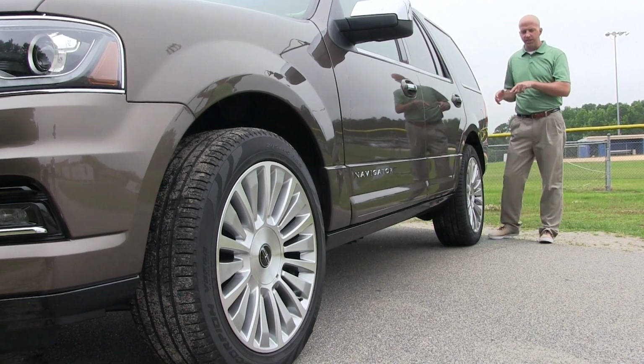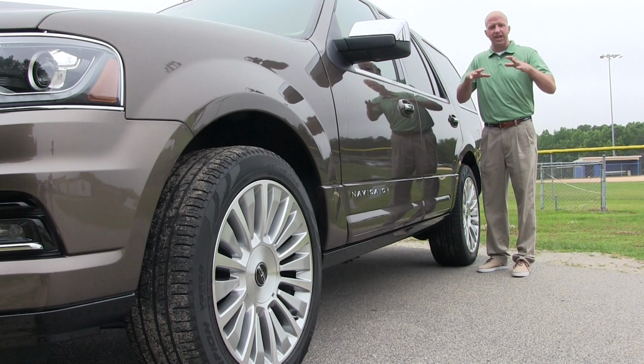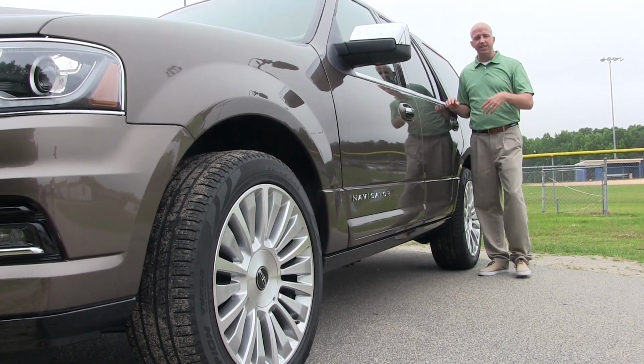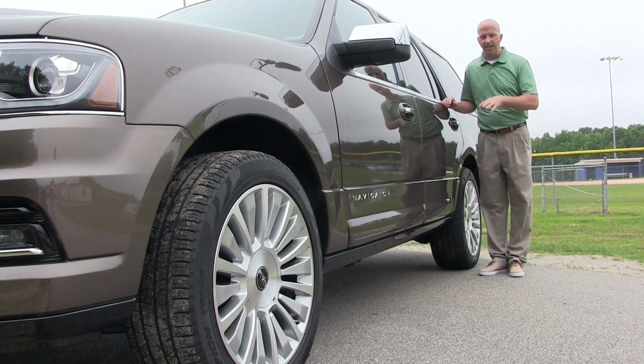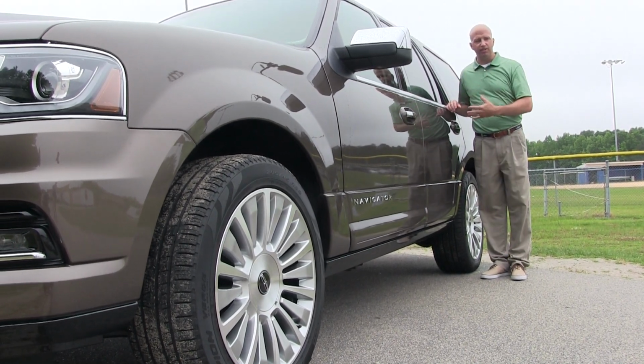Now, what you're going to notice is the ground clearance. Now, it's typical SUV. It's going to kind of drive like an SUV, kind of truckish, a little bit rough, but not too bad. And what you're going to find is about 8 inches of ground clearance. Now, what does that mean? Well, pretty much a good step in height to get in this vehicle.